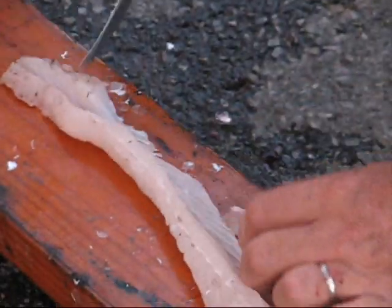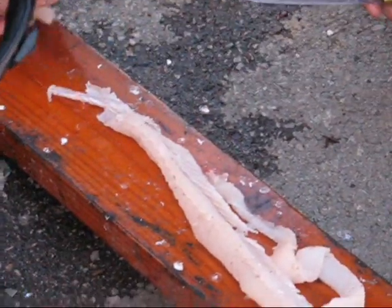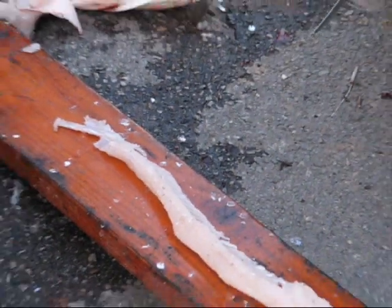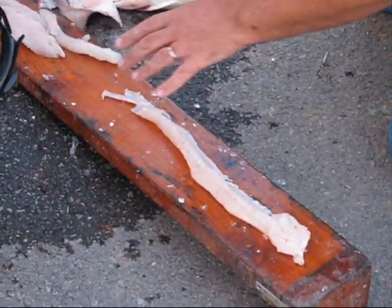And as far as cooking them? Oh, they're delicious. And the bones aren't Y-shaped back by the tail either, so you can just cut that off. You want to broil them or fry them? Boy, you don't waste much. And this is just off the top part of one fillet.